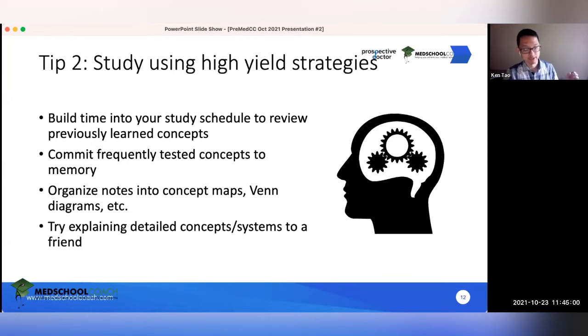And for certain concepts where it makes more sense to do this, create concept maps, Venn diagrams, or other ways to visualize the concepts, right? A very good example are the biochemical pathways. If you make a study guide on the biochemical pathways, that is just a wall of text, that's not going to be very helpful. What helps you far more is drawing out the entire pathway, right? You have molecule by molecule by molecule, and you might have enzymes in one color, molecules in other colors, side pathways in other colors. There's a lot that you can do to create notes and diagrams that can be much more helpful than what the average student does.